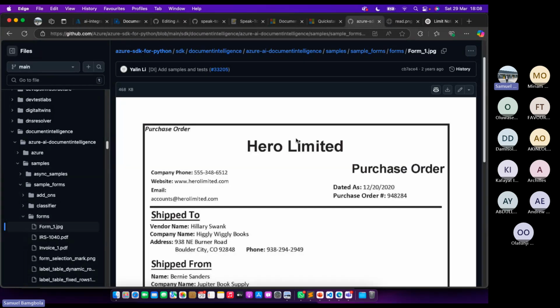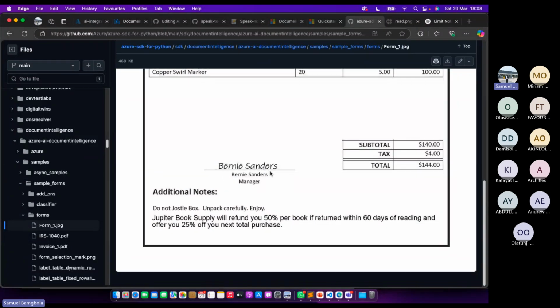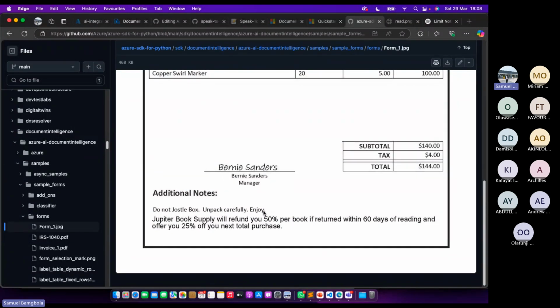When we scroll down to the signature here, Benny Sanders, you definitely know this is handwritten. This is a very nice handwriting, of course, so it's an outlier, but there might be some more complex handwritings.